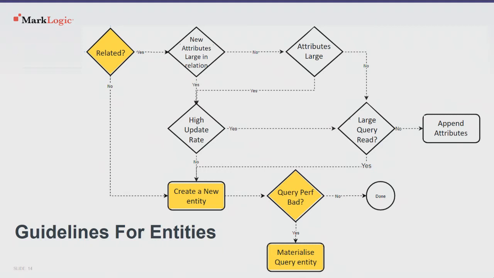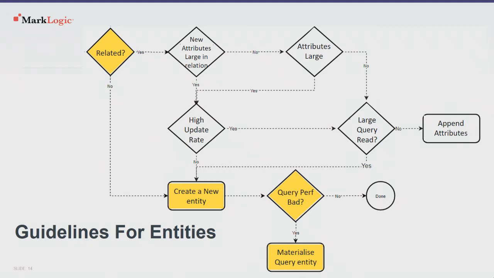So over time, what can happen is if we start to query across all of these entities, we're doing joins across them, we can start to see our performance degrade at query time. So what we ask at this point is, do we think that the query performance of doing this as a separate entity is going to degrade our performance? And in this case, we're going to turn around and go, yeah, actually, we've just got to a point where we're doing so many joins across so many entities, it's actually starting to suck a little bit in performance.